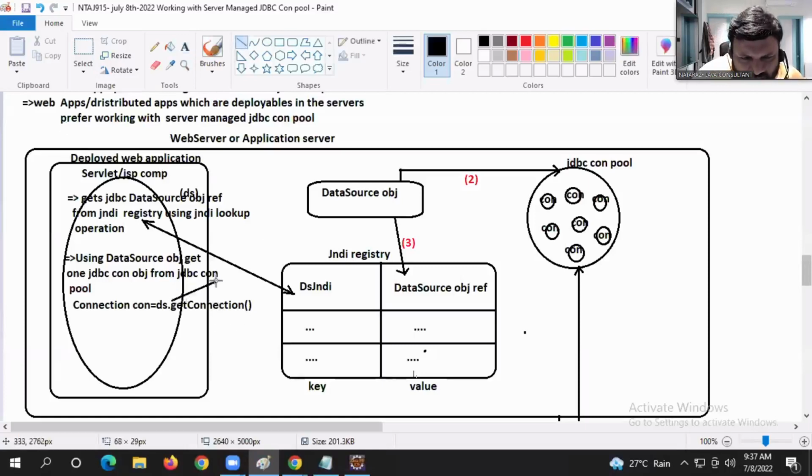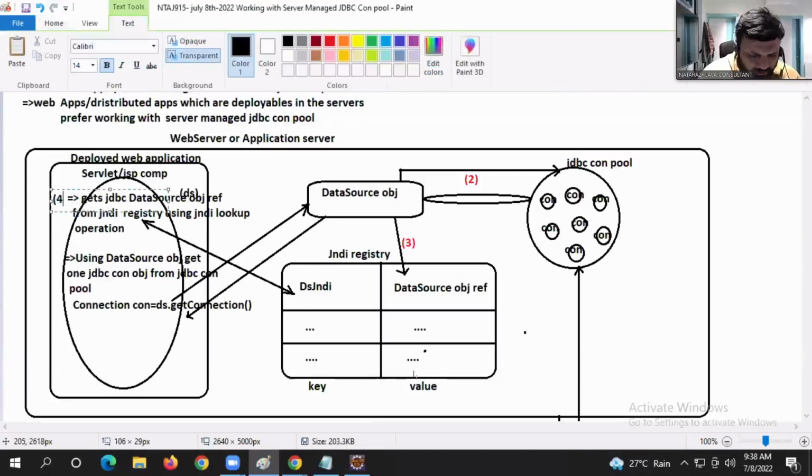Let's have a look, guys. In fact, the data source object talks to this and gets the connection object from the connection pool.